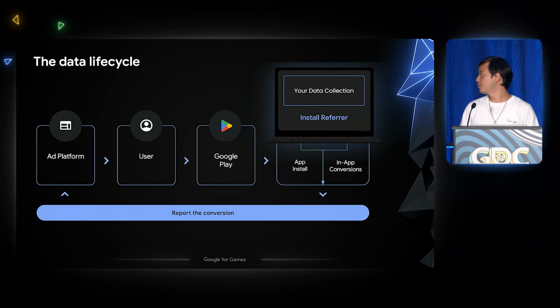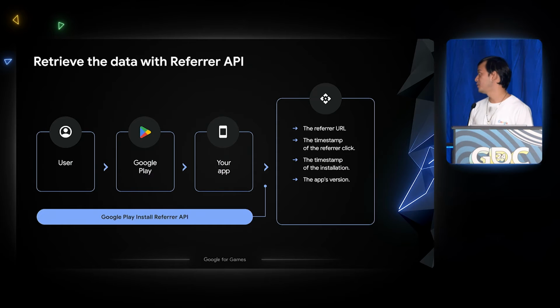So they will be able to optimize the campaign towards all of the conversions you want to optimize for. But the question is how you do that. I think Dara said before, right? More than 3,000 games right now in Google Play Games on PC are Android emulated games, which means that they can use Android APIs. Having said that, we are presenting to you the Google Play Install Referrer API.